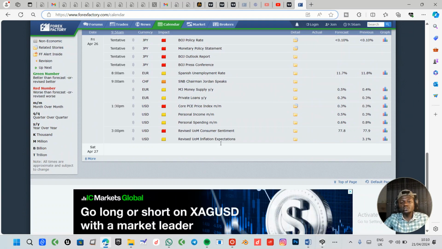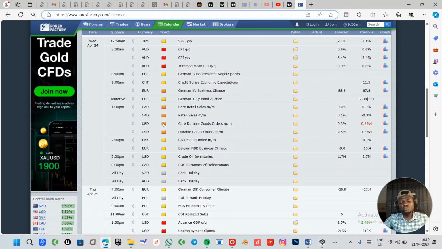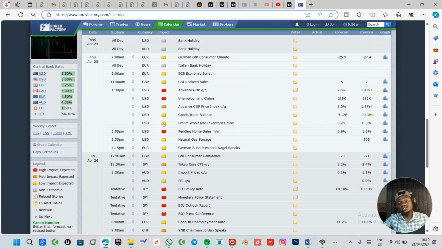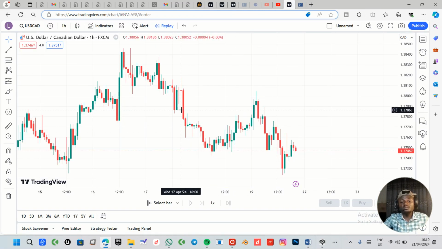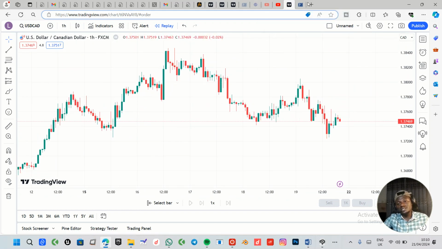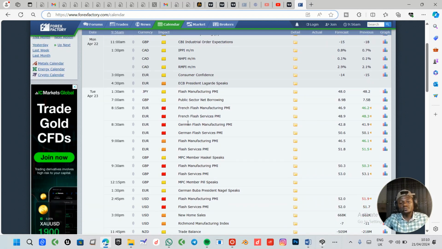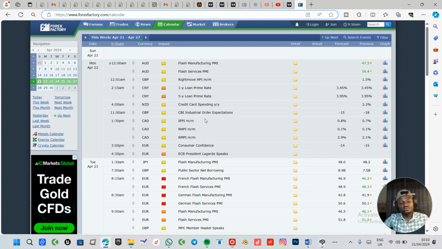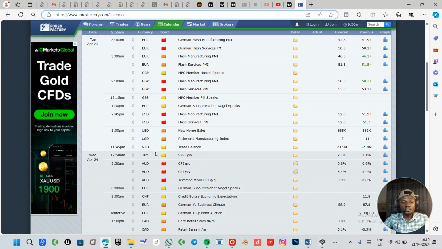So basically these are the things that you'll be using. This is how to navigate through the news. By that you can know in advance if a week is going to be high, there is going to be a significant move in price action on your chart, or whether on a particular trading day the market will move. We just see that Monday, the market is not really going to move. Tuesday, we can see some significant red high impact news which can cause the market to really move, most especially in currencies like euro. You can see that there is a lot of high impact news there. GBP also has that. USD also has that.